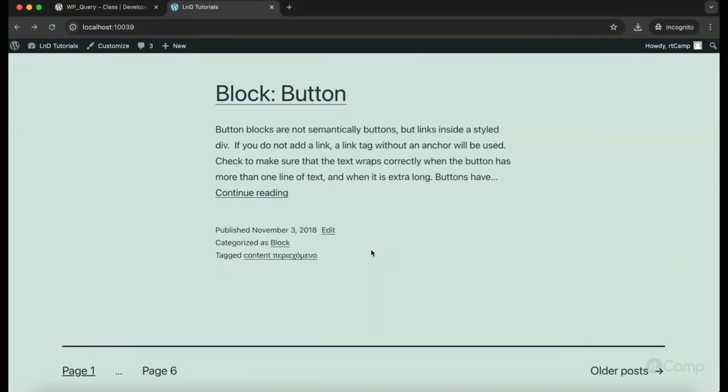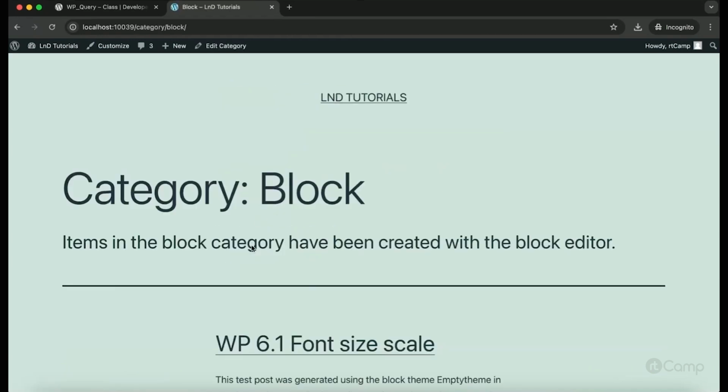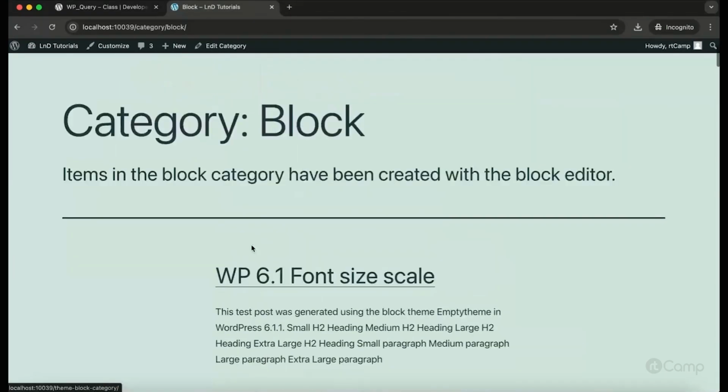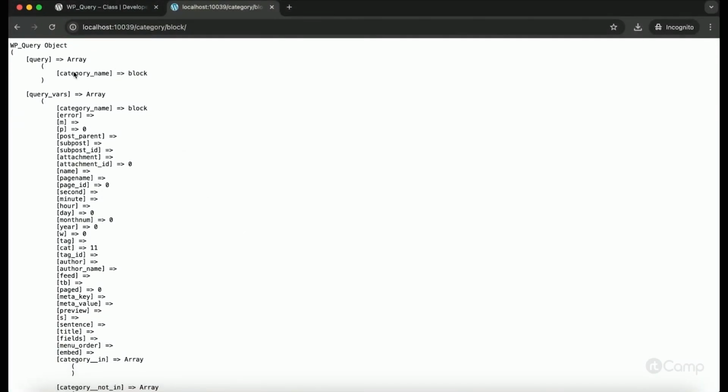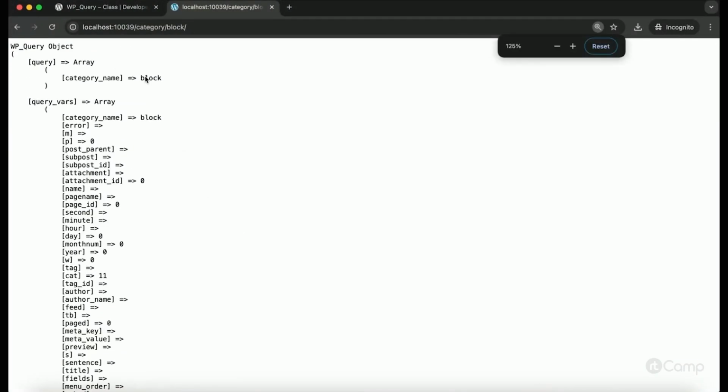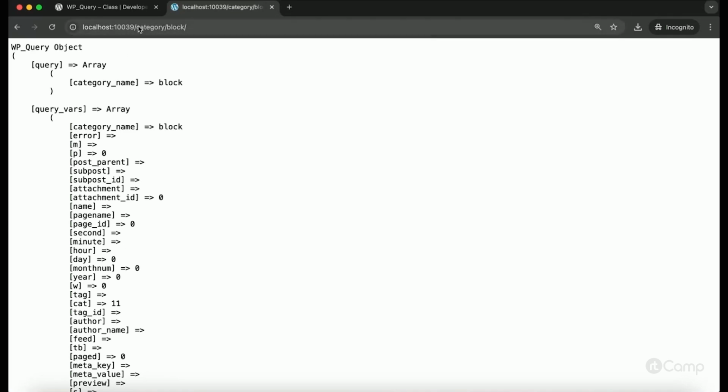For example, this is the block button. If I click here, this is a category block archive page. Let's see what its WP query looks like. You can see that the category name is set to block because it's set from the URL structure category/block. Based on this category name, WordPress will also set its category ID here.